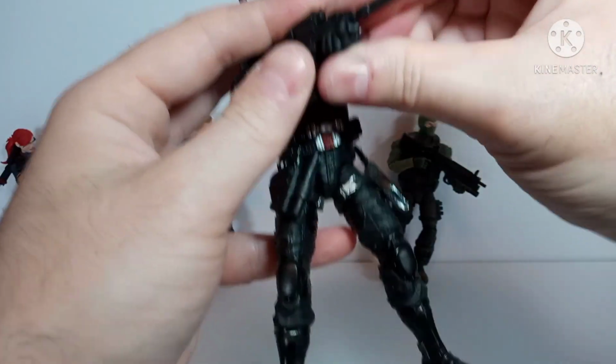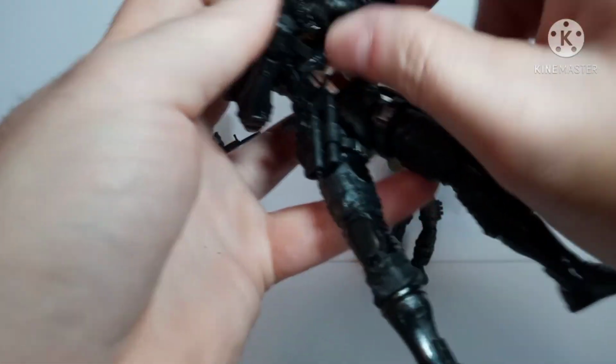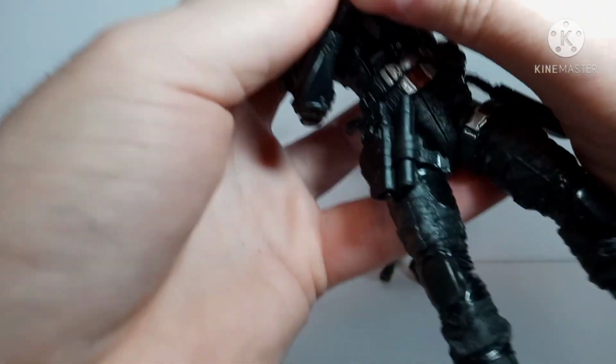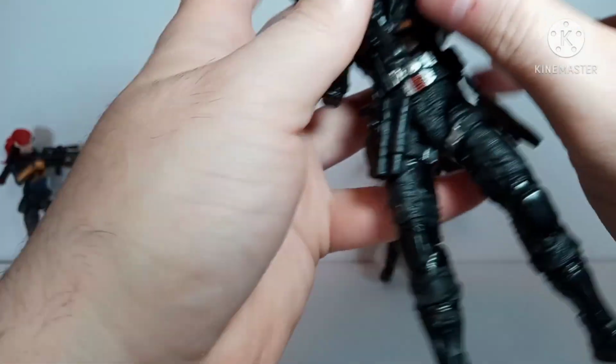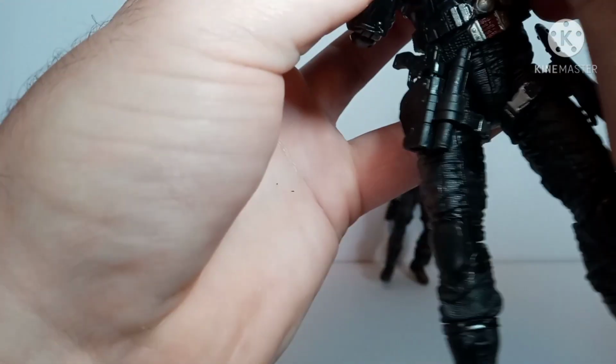And I'm going to be honest with you. There's no financial reason why Hasbro couldn't do this. None. There's no excuse why they couldn't give you hard plastic weapons.